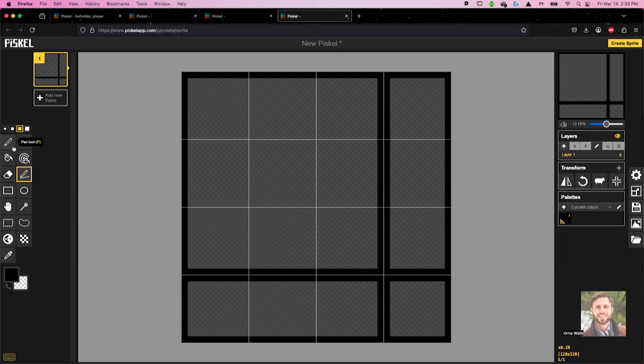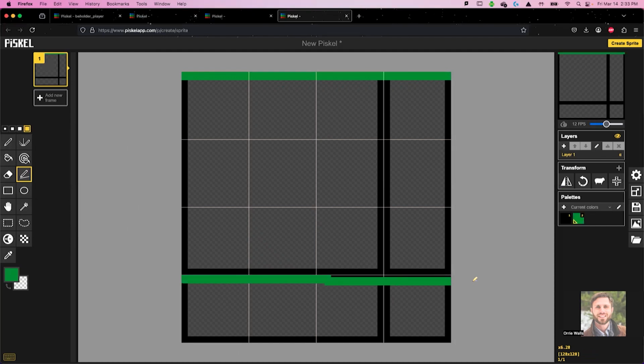To make that a little more visible and easier to see, we're going to pretend that it's going to be grass. So I'm going to select a green color, go to the size 4 brush, and create some grass along the top, like so. Just blocking in where the grass is going to be. Don't go over the white line down here, as that will cut into that art space.